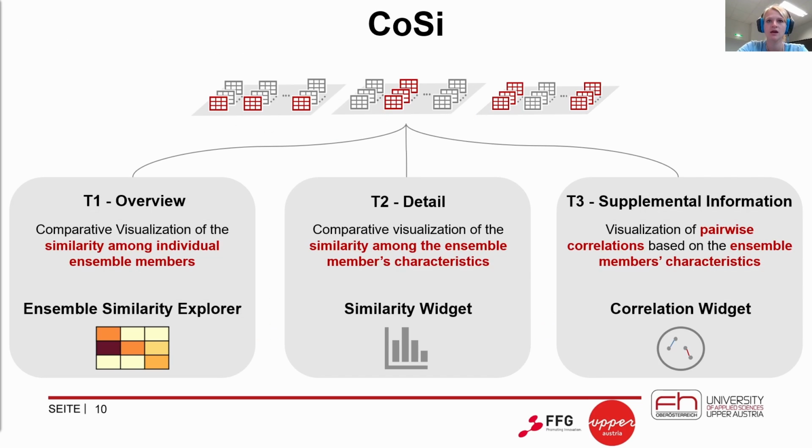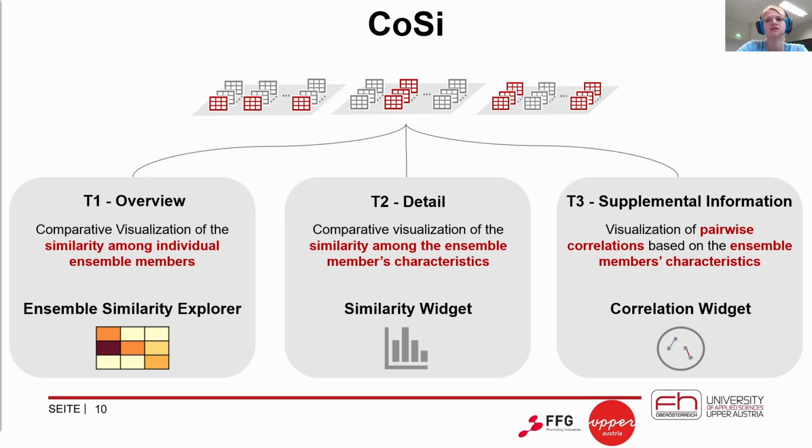To achieve our analysis goals, we abstracted 3 different tasks during intensive discussions with our experts. So first it became clear that we would need a visualization to make a comparison of the similarity among the individual ensemble members possible. In an overview visualization, therefore, it should be possible to identify similar groups of features.